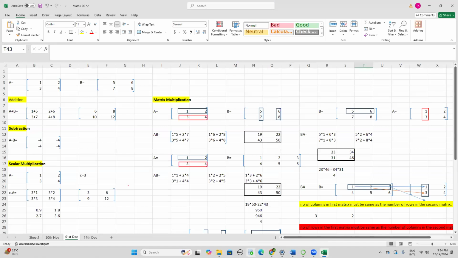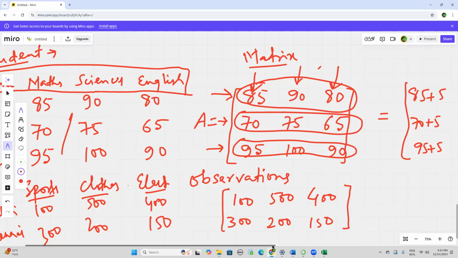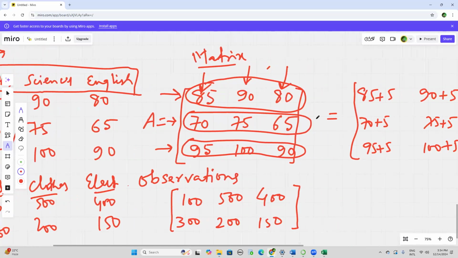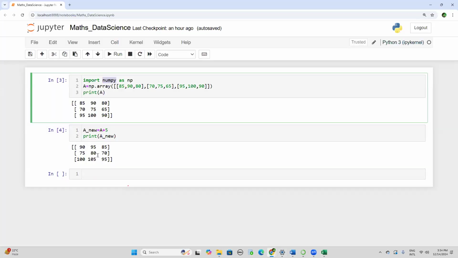Okay, whatever you're teaching here, you taught us that this has to be added by five and all those things, and this is the process. But you have shown that Python is doing this, then why should we know mathematics? You should understand. You have to instruct Python about what you want. You have to tell it. And that you will tell Python only if you know the significance of each and every concept. Then only you can tell Python what to do.